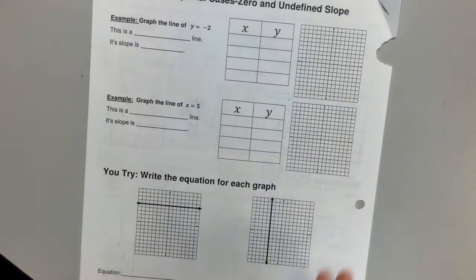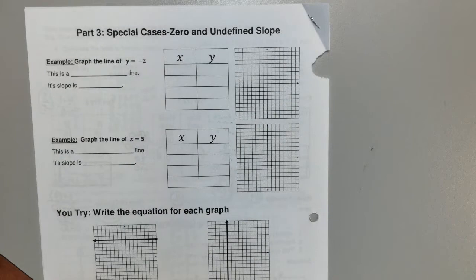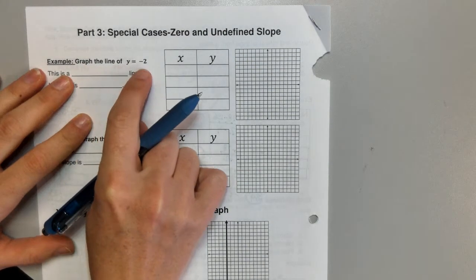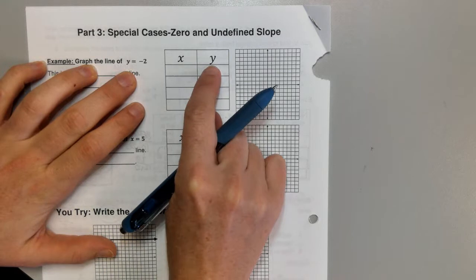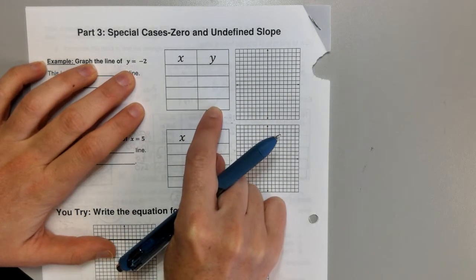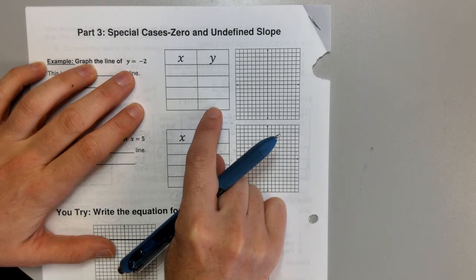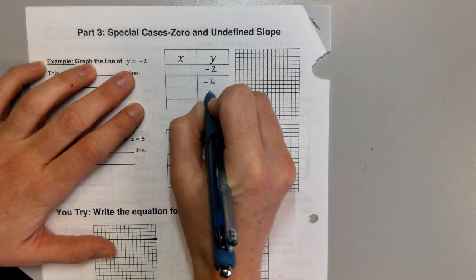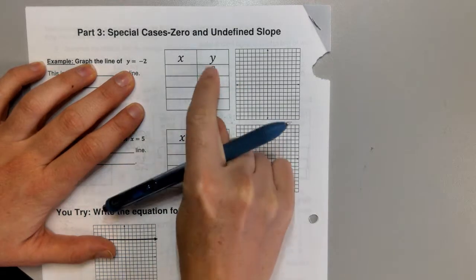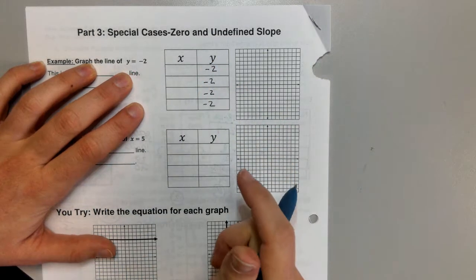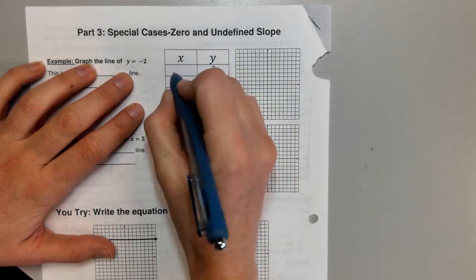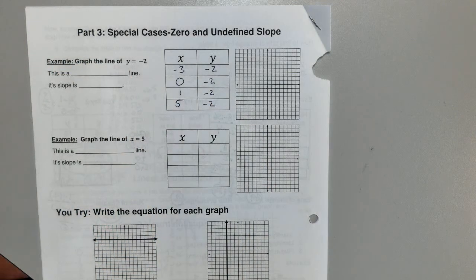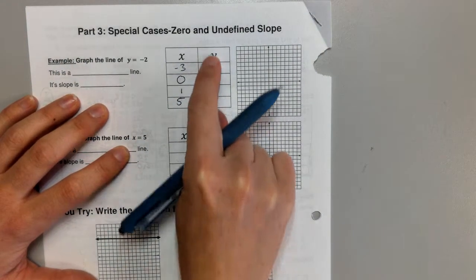Okay, this last one is special cases, so funny looking lines. If I wanted to graph the line y equals -2, that's saying my y value is always equal to -2, no matter what, because there's no other variable there. So y is always -2. In my table, make sure the y value always has -2 in it. And then x can be whatever. It doesn't really matter, but it just matters that y always equals -2.